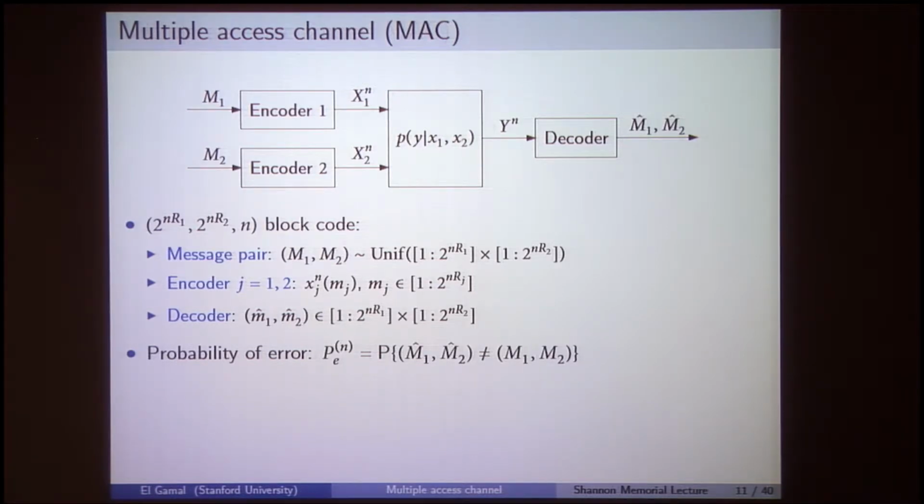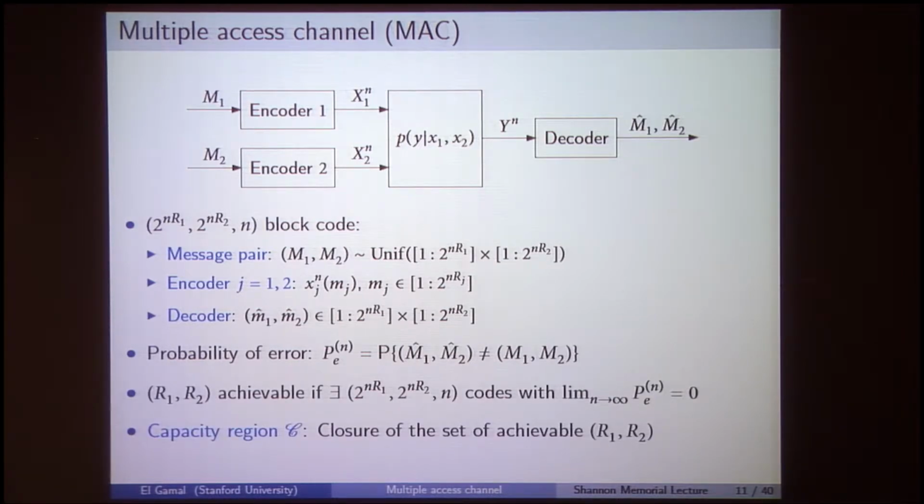We define the problem in more or less the same way that we defined the point-to-point communication channel problem, except now we have a trade-off between the rates of communication of sender 1 and sender 2. Since they share the same medium, if sender 1 sends at a high rate, then sender 2 may have to back off, and vice versa. The limit on information flow in this network is characterized by the capacity region, which is the closure of the set of achievable rates (R1, R2).